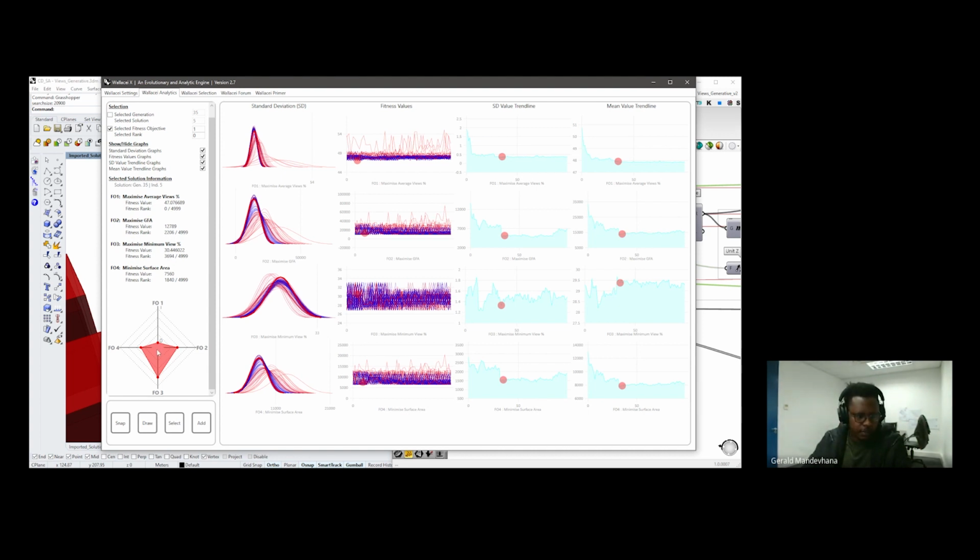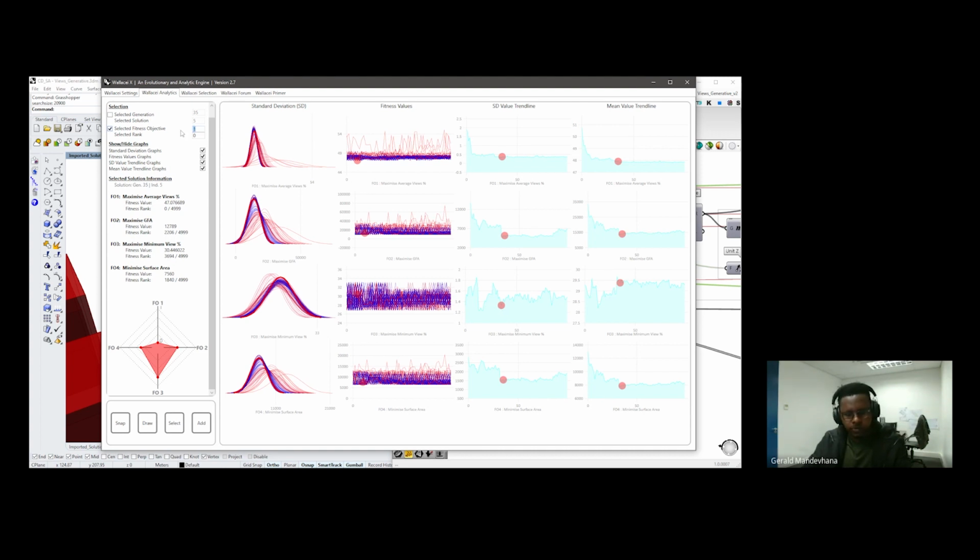So it's very close here to the center. And it also did fairly well on objective 4 and objective 2, but not so well on objective 3. So this is the highest ranking solution for fitness objective 1. And then it just highlights that dot where that lies on all those graphs.